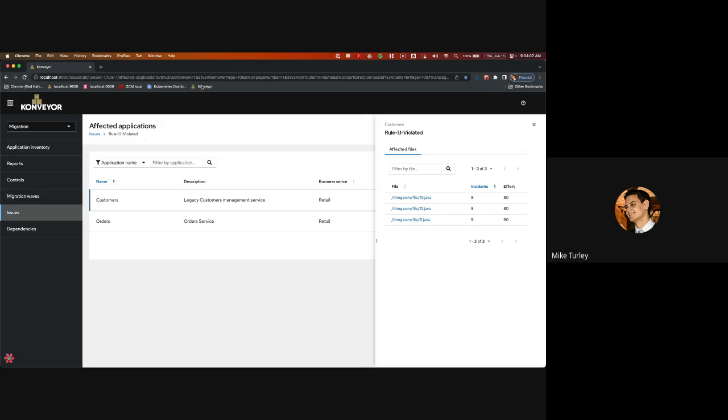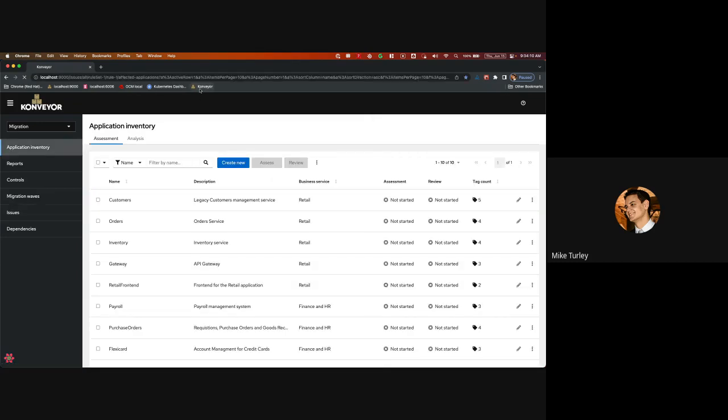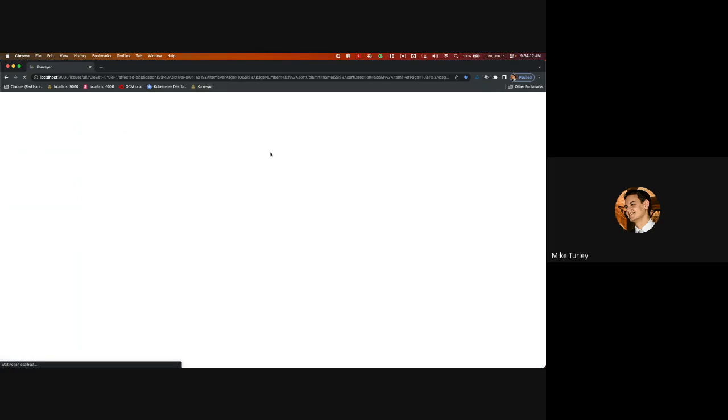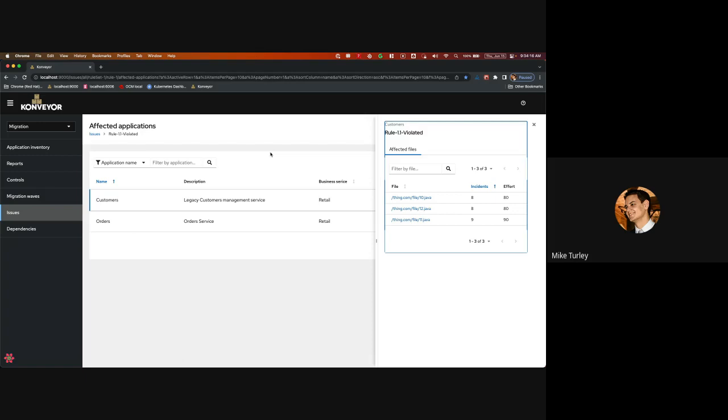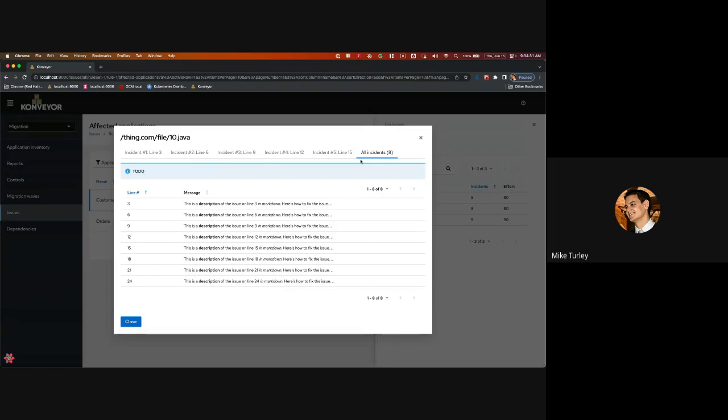I can bookmark this. I can go out. If I click that bookmark, I've still got my drawer open once the page loads. And so that hook is also being used and shared by the migration waves and Jira integration views for client-side stuff. So it's the same implementation, just swappable where you're doing that logic, and then it can optionally use React state instead of the URL. I think this table doesn't bother with the URL, but uses all the same stuff. So that's a much simpler way to plug into the new Patternfly table components.